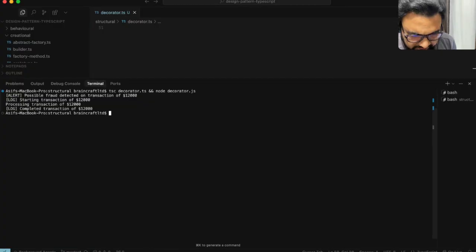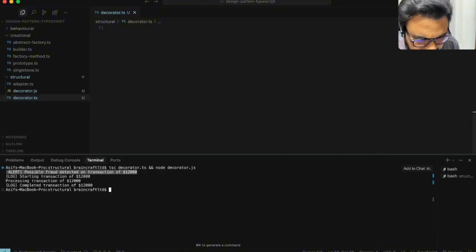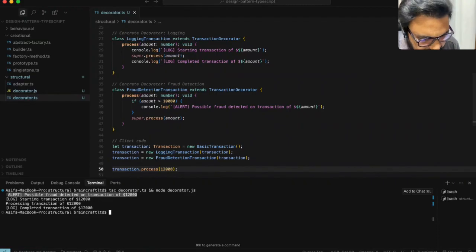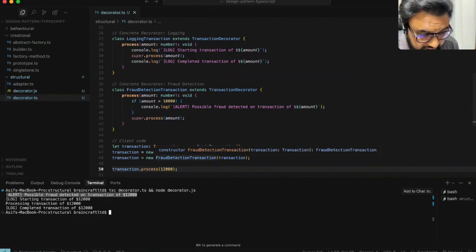So here it is. It's giving us the alert, which is the runtime behavior, and also the log of the completed transaction. So this is exactly what we wanted our object to do during a transaction. It's logging and also fraud detecting. So that is how the decorator design pattern actually works.